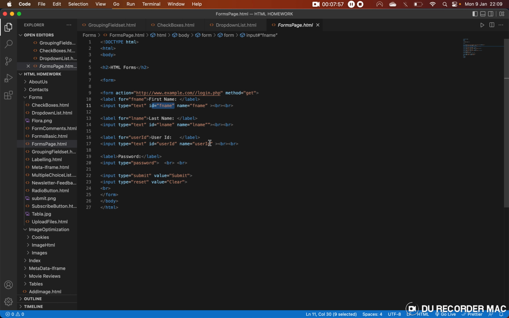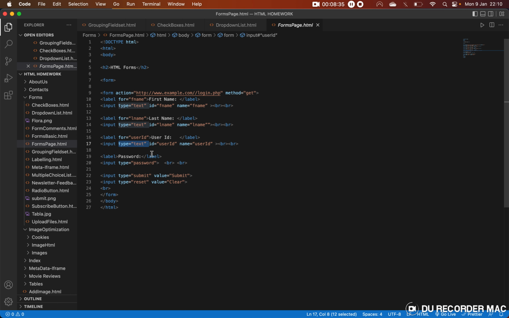Next is the label for user id. User id label, input type equal to text, id equal to user id, name equal to user id. So three things here. Now we are getting to the user id part. With the label for, you're clearly mentioning to the server that this is user id, and the kind of value you are entering in the input is text.